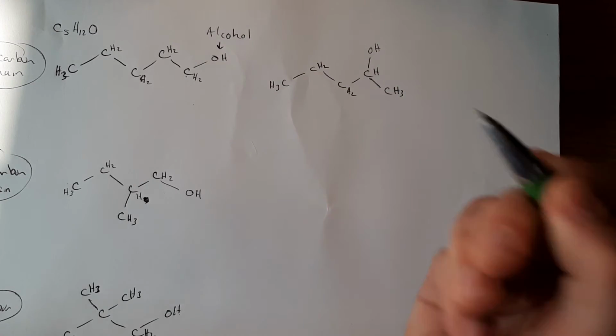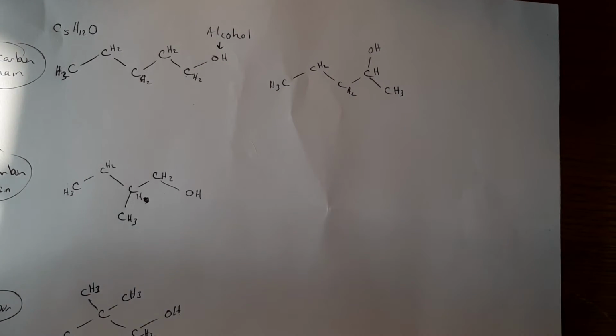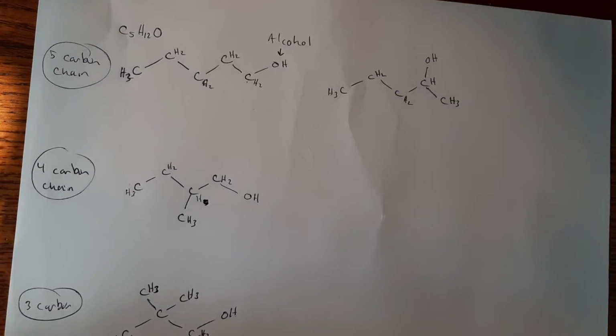And I'm just filling in to make 4 bonds around each carbon. You could draw out the full Lewis structure, but you'd see it works out essentially the same way.